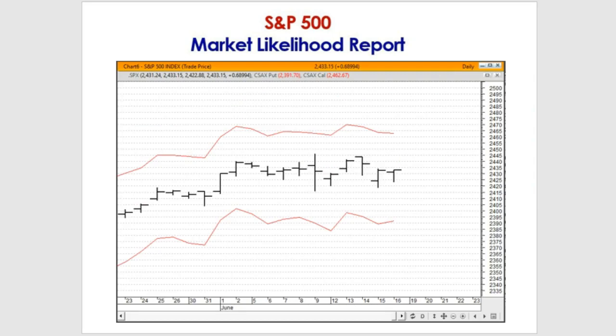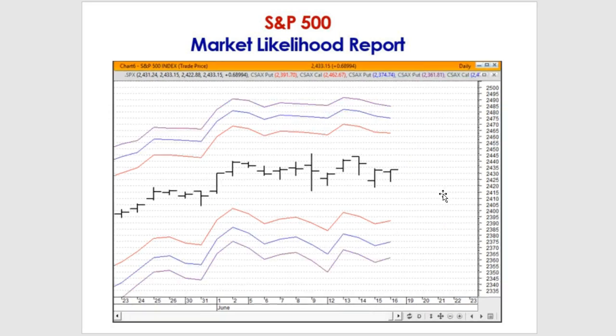But what I do is I take, from the close, I go a standard deviation out of the money to the upside, a standard deviation down underneath the close, and here we're going out 5 days, and we just note that for this particular close, whether the market eventually in 5 days went up and hit the upper level, down and hit the lower level, or wobbled around for a bit. And for every close, we keep statistics as to what the market did: go up, down, strike either border or strike neither border. And I do this not only for the 5-day time frame, but we go further out to 10 days and then 15 days, one standard deviation levels.